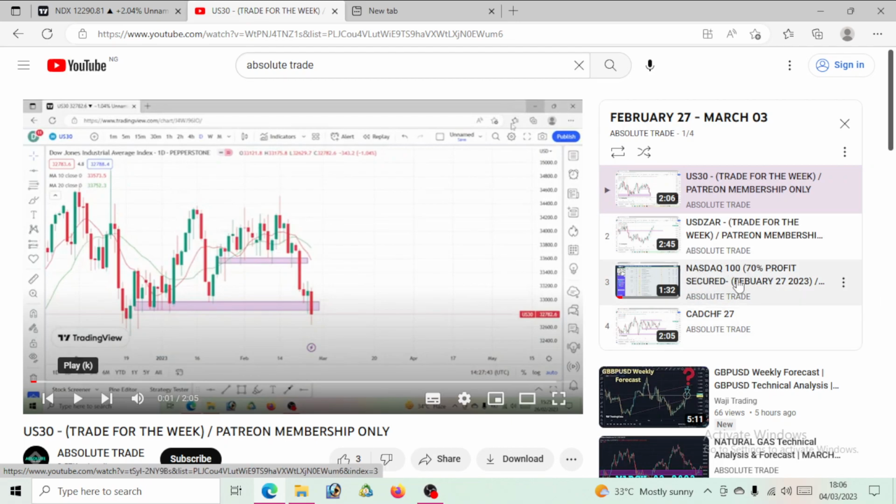Take a look at what we traded on Monday, NASDAQ100. We actually secured more than 70% of our profit. The goal was to hit a level of 12,200, but we actually got to a level of 12,150. Then we were able to take profits. When price dropped, price actually went up and it has broken above that 12,200 that we were predicting. For CAD/CHF, the Canadian dollar against the Swiss franc has not yet gotten to our target, but it's playing. This week we're going to get our targets, and we still have one more trade that is still running. Once we get to our profit, I'm going to be sharing it here.